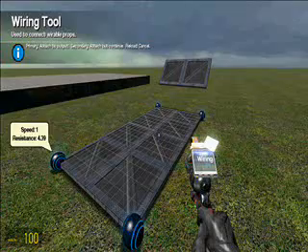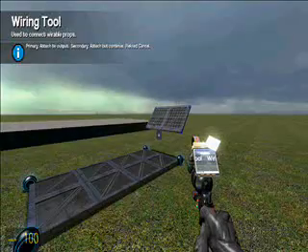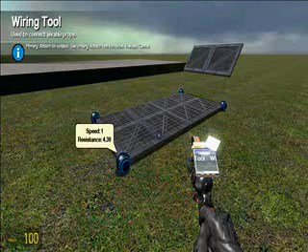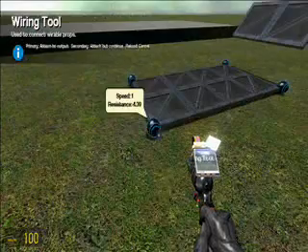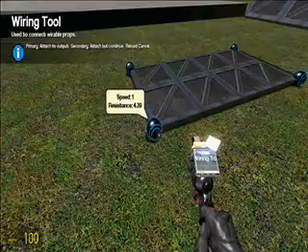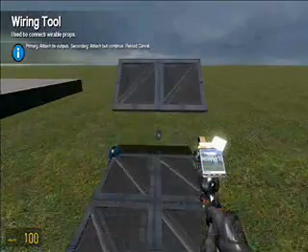Hey everyone, it's Shock, and we're going to be making a car powered by graphic tablets. Now you can make this hover or drive with wheels or a hover platform, wherever you want. I'm just going to use hover balls to demonstrate it.